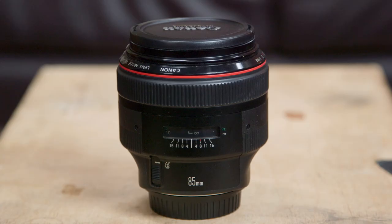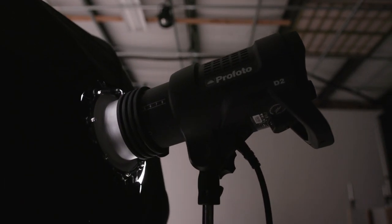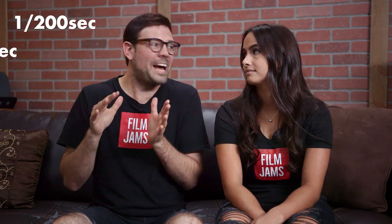Today we're going to be snapping pics on the Canon EOS R, which is their new mirrorless camera, with the 85mm f/1.2 lens — my favorite lens. For strobes, we're using the Profoto 500-watt D2s. They're great all-around strobes for in-studio use and they pack lots of power. You also get high-speed sync with these strobes, which is great because you can take that shutter speed from 1/200th of a second all the way up to 1/8000th of a second.